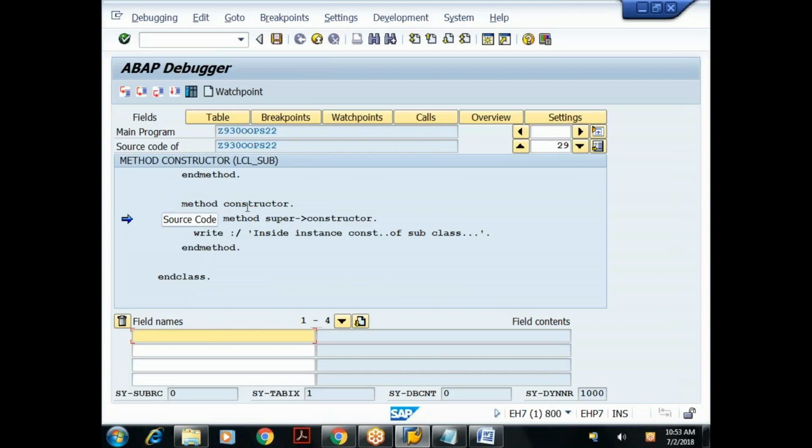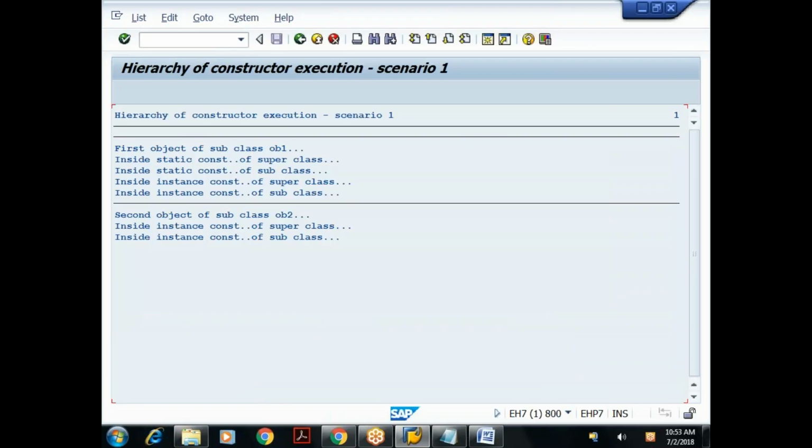It is going to the subclass instance constructor. Understood? First it is going to the subclass instance constructor. From there we are saying super. So if you look at the output, we'll have a feeling that first the superclass instance is executed.